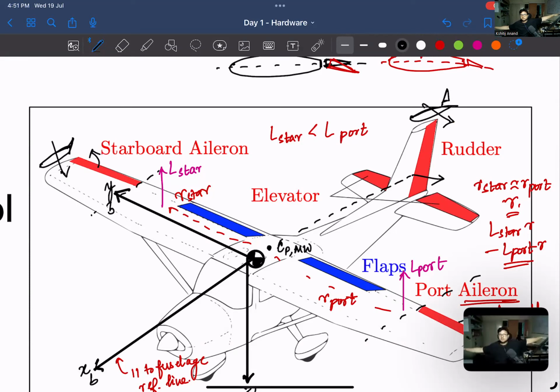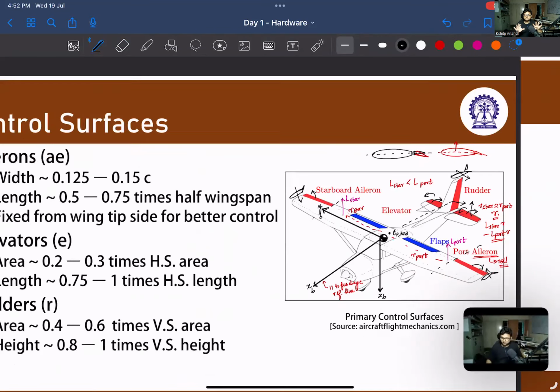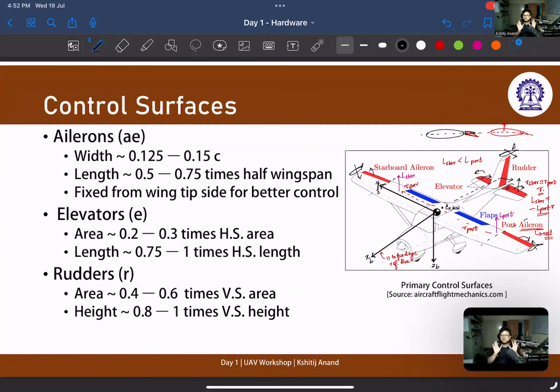The aileron is controlling roll motion. And finally, when we talk about elevators, they go down or up together. They don't go separately. Okay. So the elevators either go down or they go up together. So when the elevators go down, they produce a lift in this direction, which makes the nose pitch down. So elevators down, nose pitch down. Elevators up, nose goes up. Okay. So these are the control surfaces which help you control a fixed wing RC aircraft.